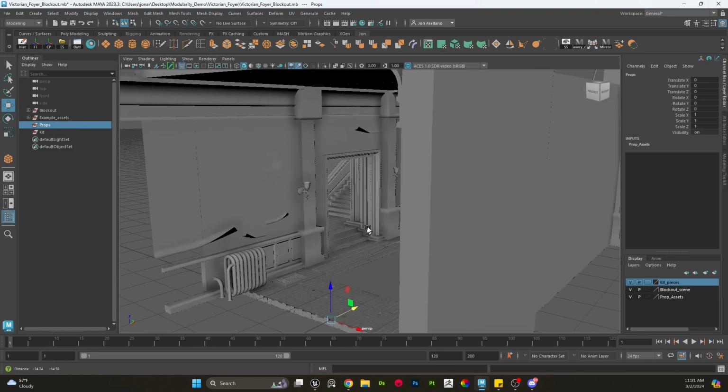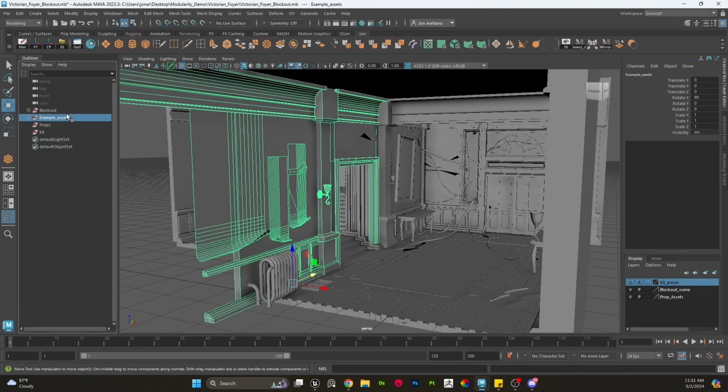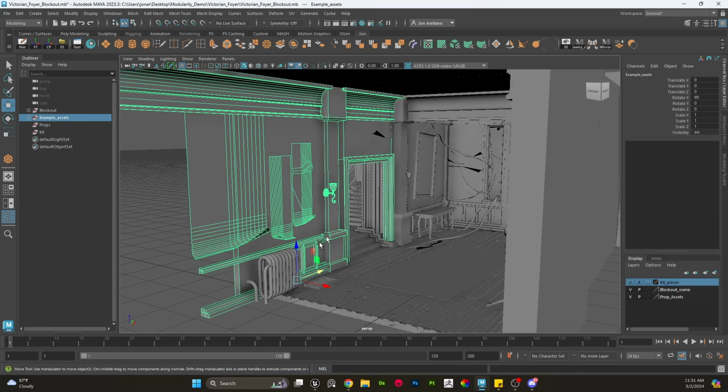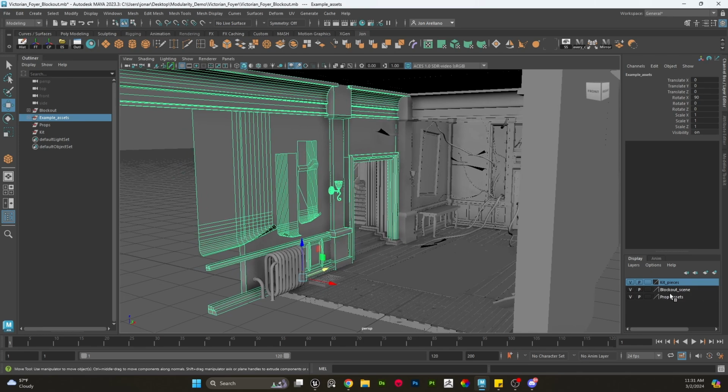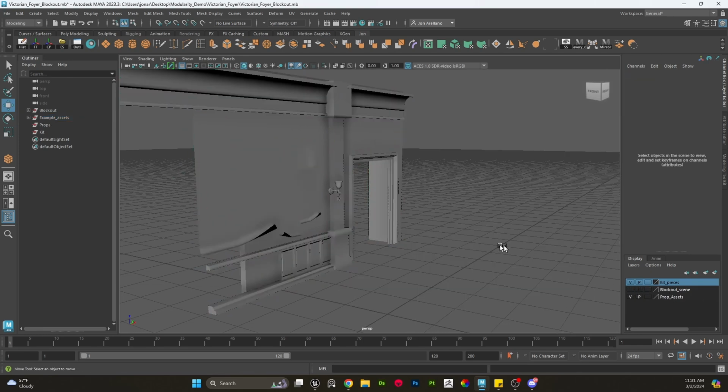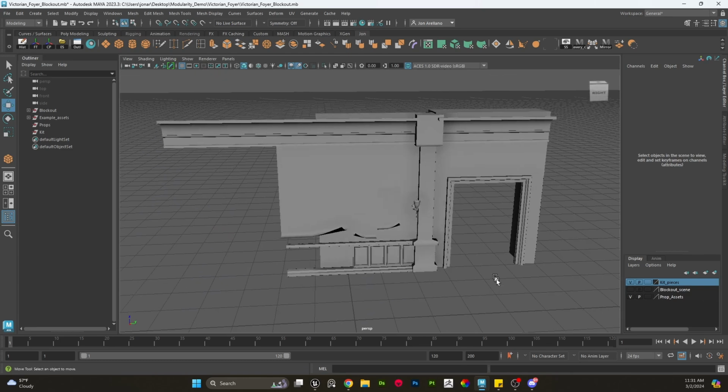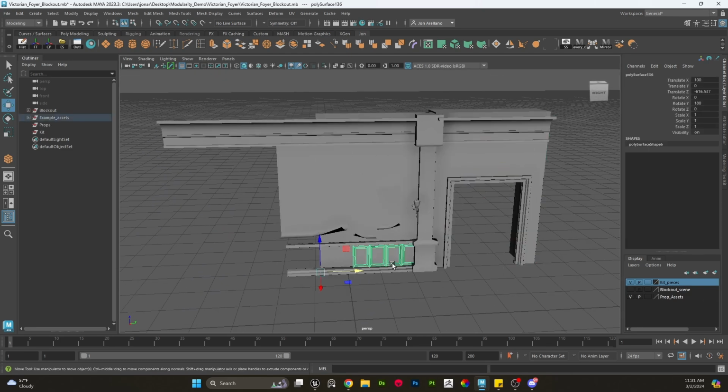So for this whole environment, I can spend forever trying to turn this into a kit, but I'm just going to grab a little section, which is this left-hand section over here. Let's hide my blockout for a moment. Pull this out here. So as you can see, these are just random pieces. Some of them are on the grid, some of them aren't. It just depends on how I was working on my pieces.